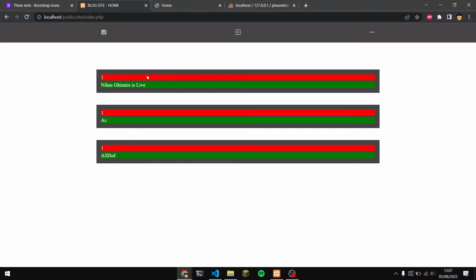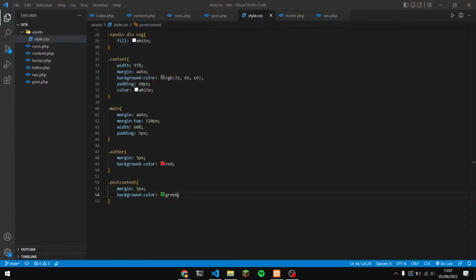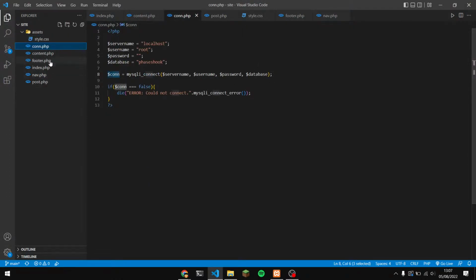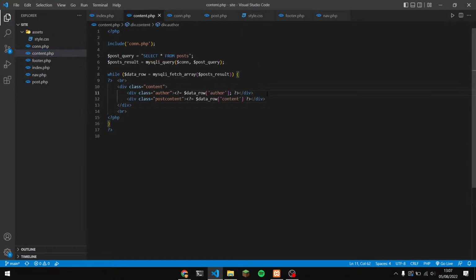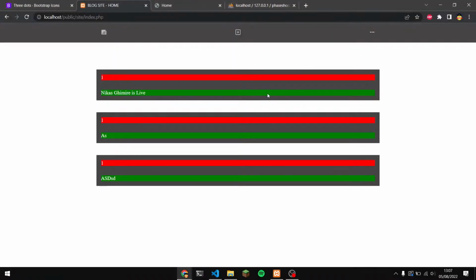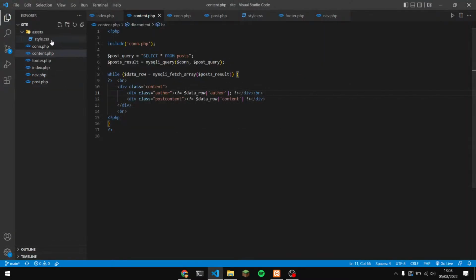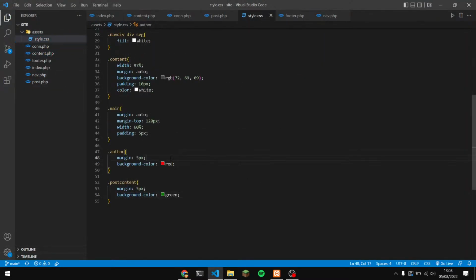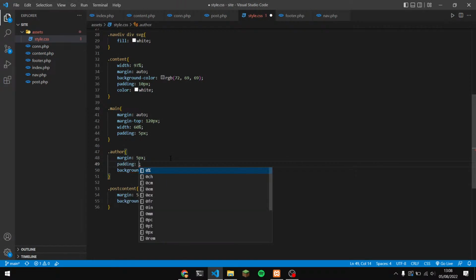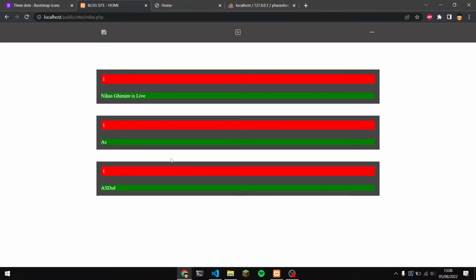Okay, so I think we need to have a little bit of a spacing in between these. So let's go over to the loop and add a break of line here as well. Interesting. Now we gotta add padding to these instead of margin. Something like padding 5 pixel would be better, I guess.